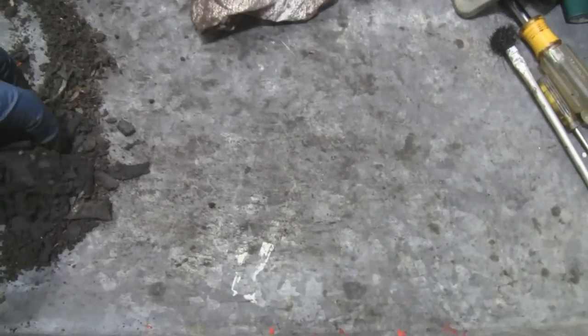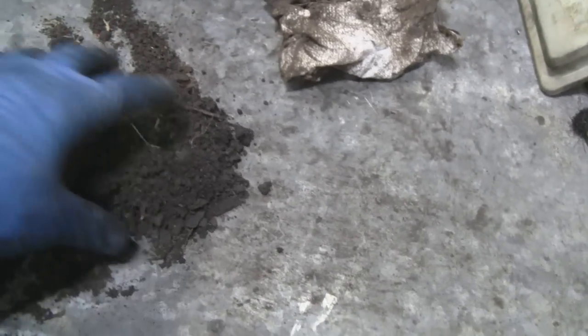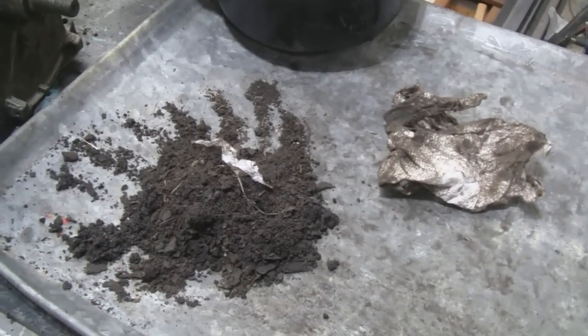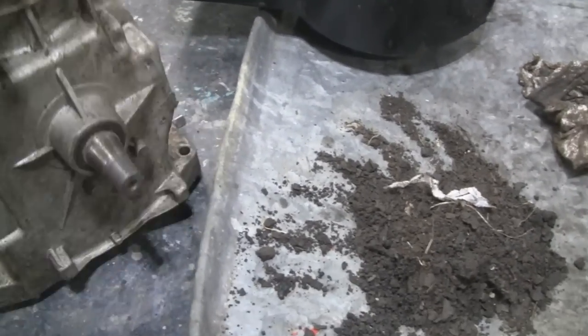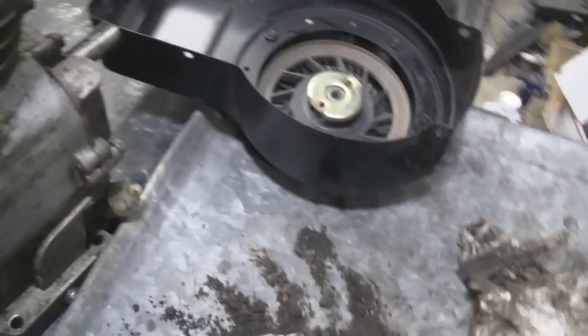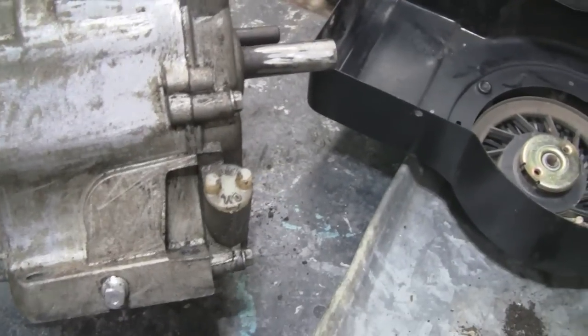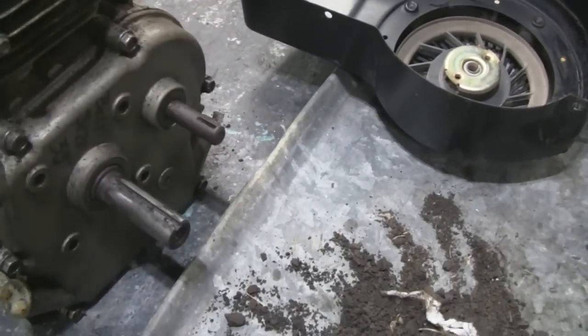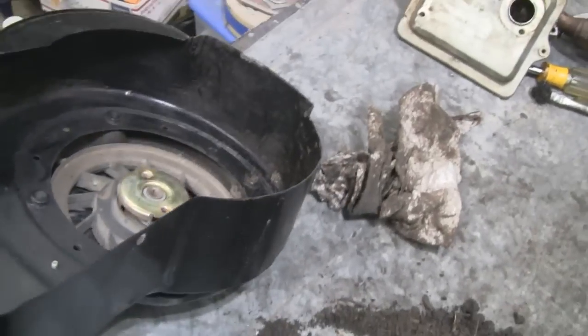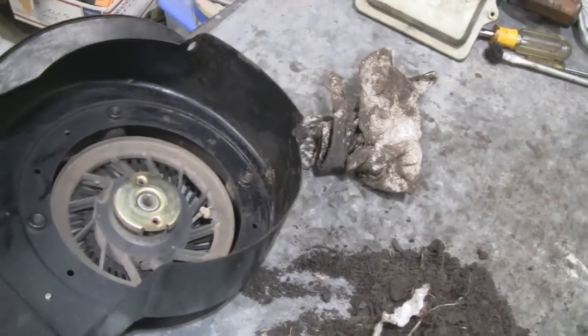That's what we've got after a couple, maybe three, hours of scraping off this engine. I don't know if this thing was a tiller or something but there's an awful lot of dirt on it. I didn't degrease it yet — I just scraped off all the dirt. Even that would be more acceptable. Remember, we're not restoring this — just cleaning it up to put on a minibike and make it look a little better. Even inside the shroud I didn't degrease yet, just scraped out all that crud.